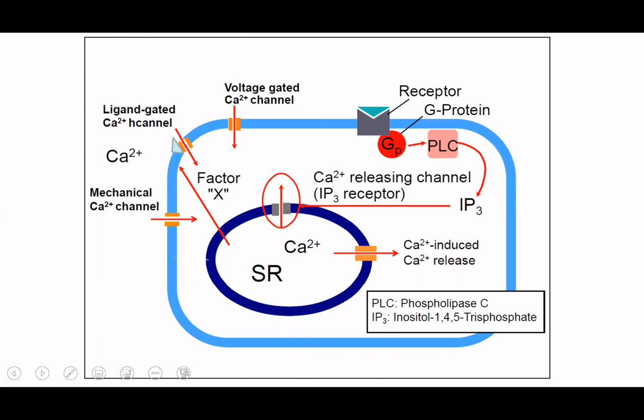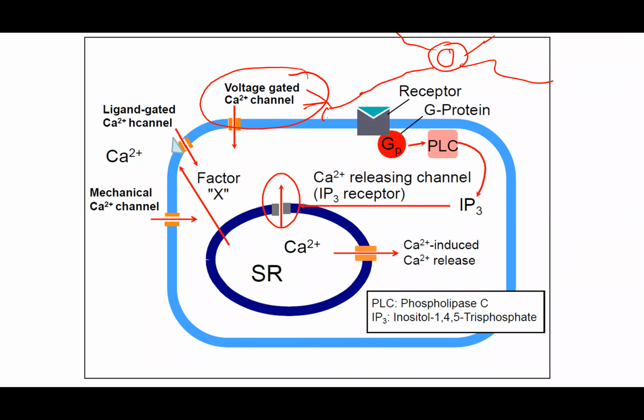So let's take a look at them here. First off, voltage-gated channels. Say we have a neuron over here. Let me draw a quick neuron. You have a neuron innervating the cell, with the dendrites. This binds to the membrane and causes release of neurotransmitters. This causes the voltage inside the membrane to change. This change of voltage in the cell membrane of the smooth muscle causes the channel to open. This allows calcium to rush into the cell.